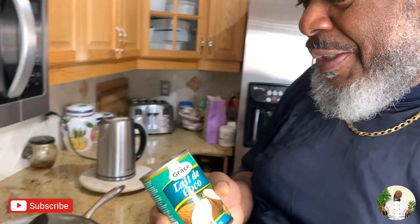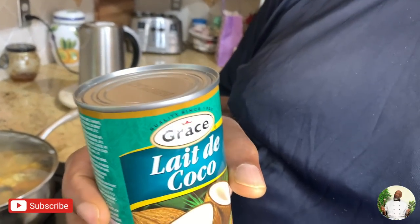And then you're gonna add the coconut milk, you said? Yes. My coconut milk is a liquid. Okay. Yeah, because some people have the hard one, it's like coconut milk, but it's hardened, right?